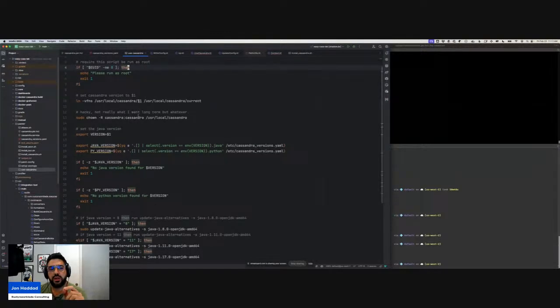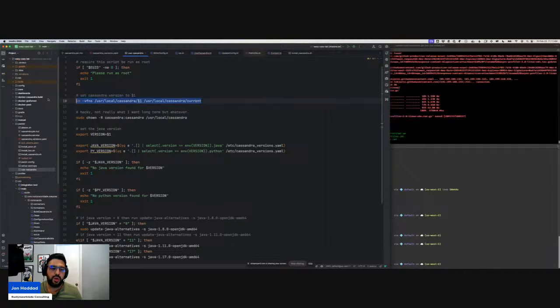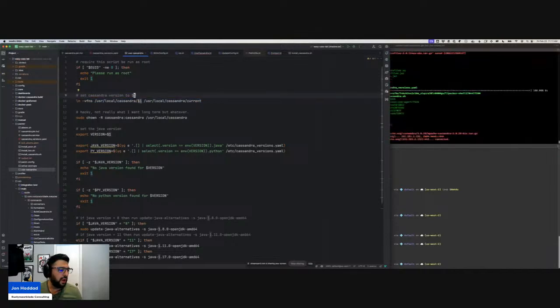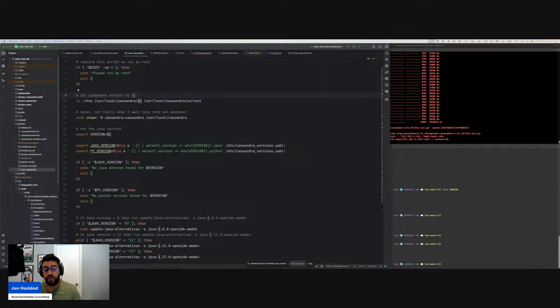So on the AMI, everything goes inside /usr/local/cassandra, and then there's a version. So it's like /usr/local/cassandra 3.0, 3.11, 4.0, 4.1, 5.0 alpha. And this script will adjust the symlink for one called current. That's what this is. So this will automatically set the symlink to whatever version you specify. So you can just say use-cassandra 4.0, for example, and it handles that.